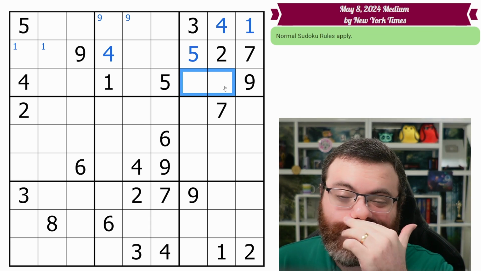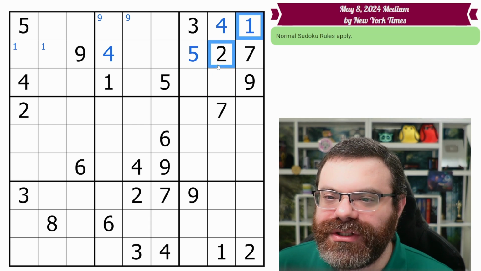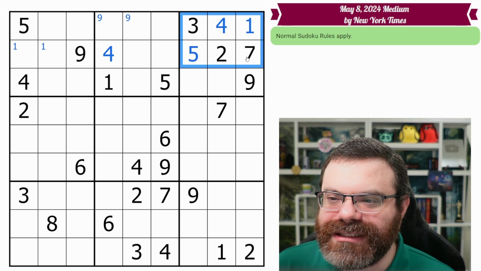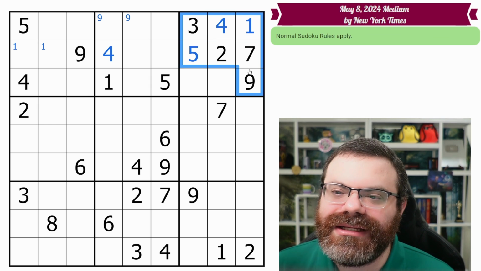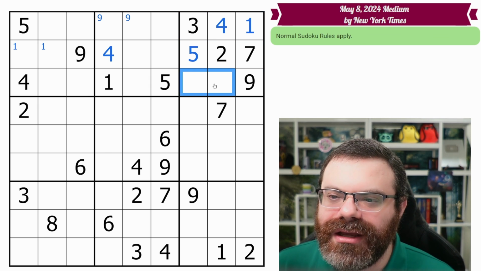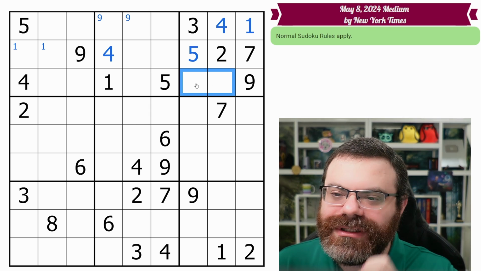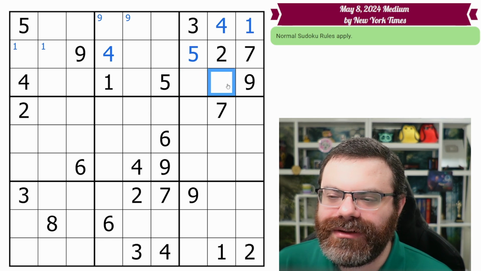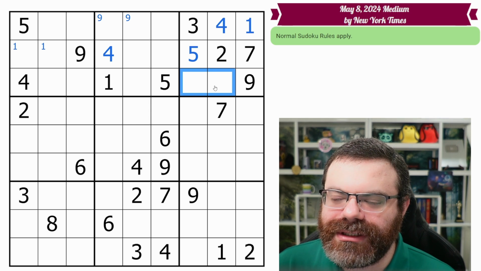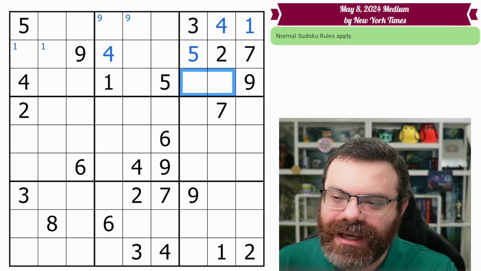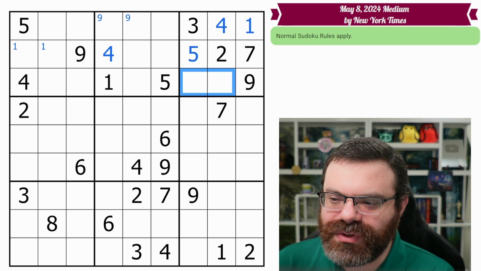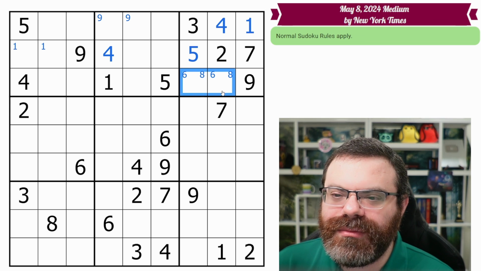So let's think about what those 2 digits are. Well, we have the 1, 2, 3, 4, 5, and 7 and 9. So the 2 digits I didn't list are 6 and 8. So we know that the 6 and the 8 are going to go in these 2 cells somewhere. It's either going to be 6 here with 8 here, or 8 here with 6 here. We don't know which order it goes in, but we'd like to remember that. Now we could use corner marks for that. We could put 6, 8 here. That would be perfectly fine.